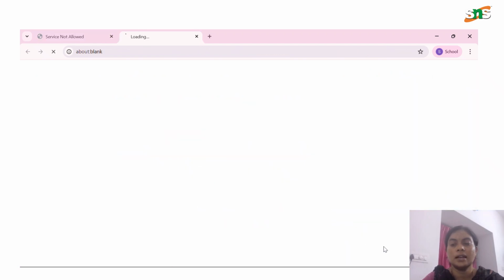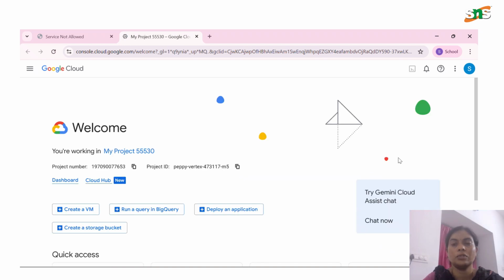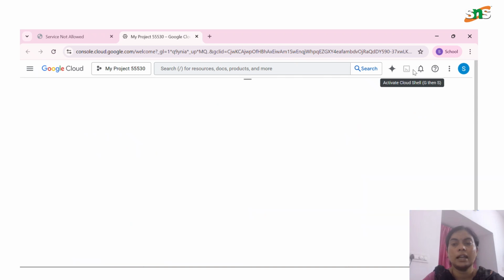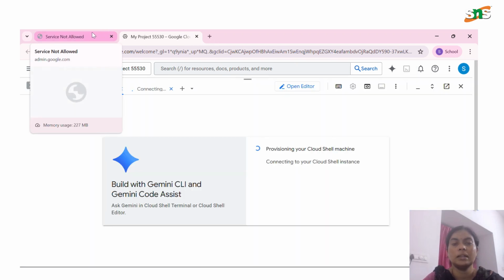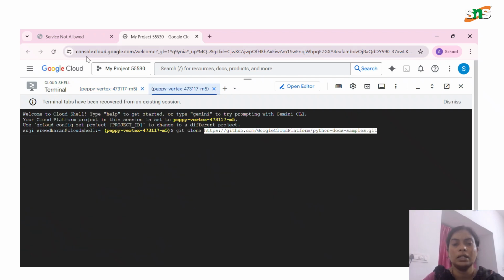This says that I have used a domain mail ID, my official mail ID. So we have to log in with our personal mail ID. In the rightmost corner there is an option to activate Cloud Shell. Once it has been activated, it will take you to the Cloud Shell. Once you enter the working terminal of the Cloud Shell, erase whatever has been given. So this is the working terminal of the Cloud Shell.